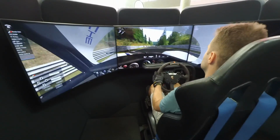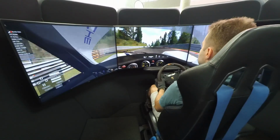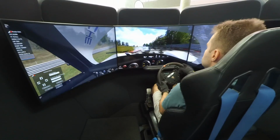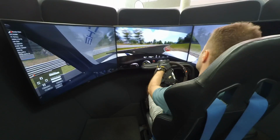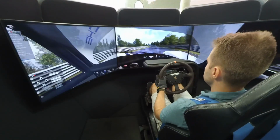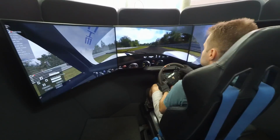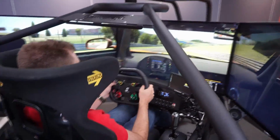Now this one, the Nerf Tech one, for me is one of the big winners of the expo. It was once again set up a little too strongly, but in terms of movement and how they set up the apparatus at the Sim Racing Expo, it was an immensely immersive experience. The field of view was just perfect. The movement, once again, was a little bit too much, but it was really done well, and you are strapped into the seat, so you really feel all the bumps. But once again, it's just a matter of setting it up properly for the person in question, in this case me.